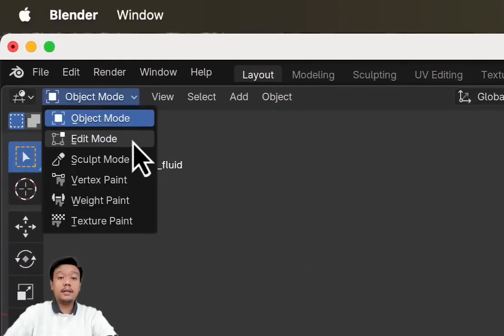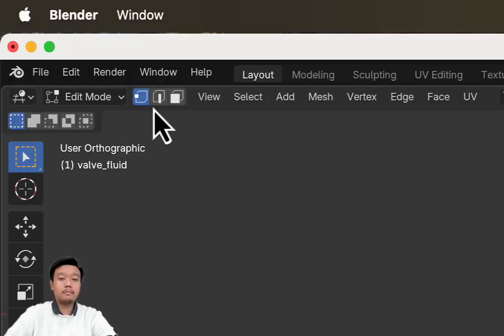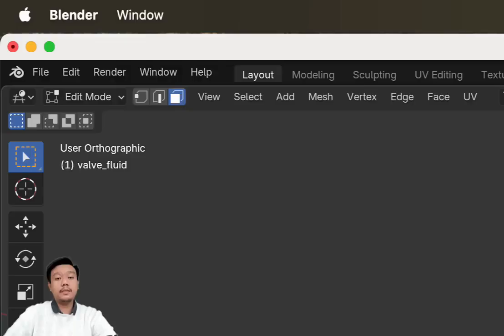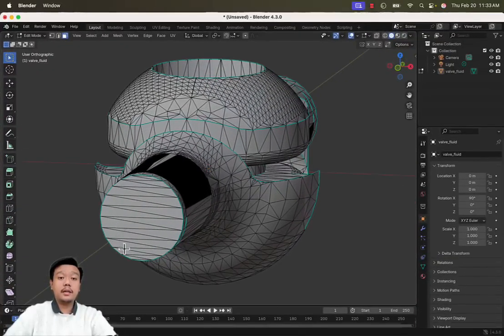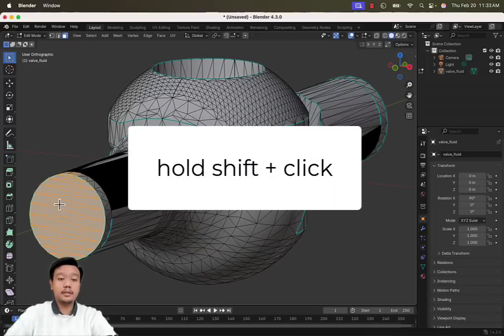Enter the edit mode to start editing the geometry. Select the surface selection to make our selection easier. Block the surface we want to define, like our inlet, let's say. If you select an unwanted surface, hold Ctrl and click it to deselect.